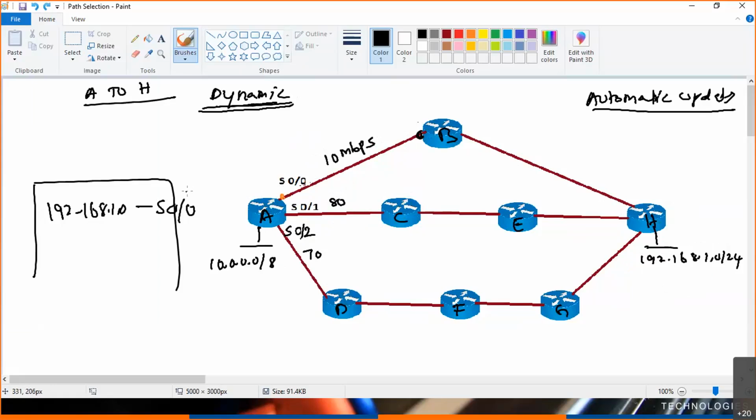Will run what? Some algorithm, right? To run the algorithm and find the best path, it takes some time, some conversation has been happening. But in static routing, there are no automatic updates. No automatic updates means no waste of bandwidth. Whatever bandwidth you have purchased, we can efficiently use for data transmission. If you use the complete bandwidth for data transmission, your data transmission is very fast.